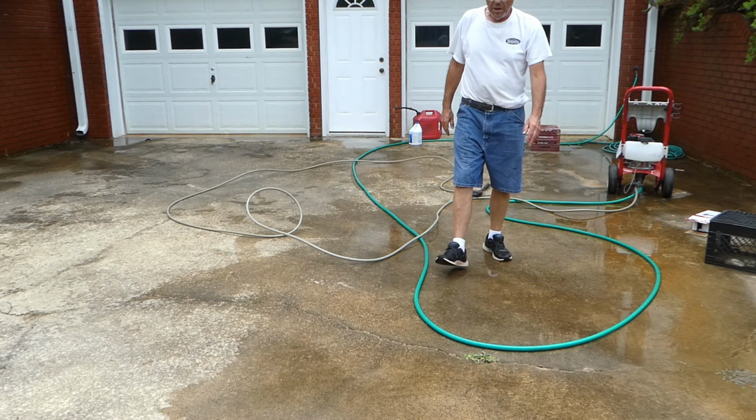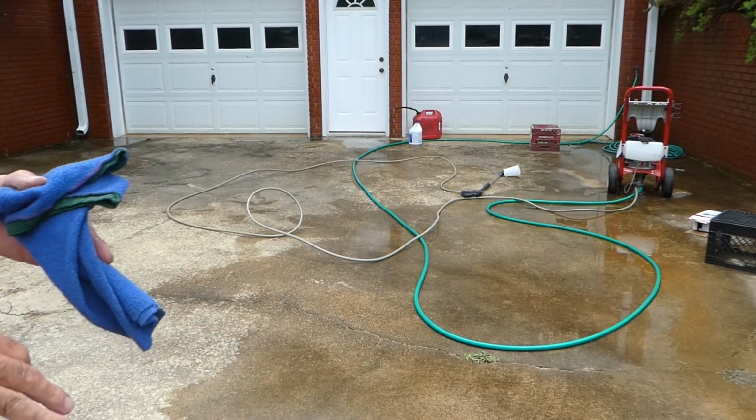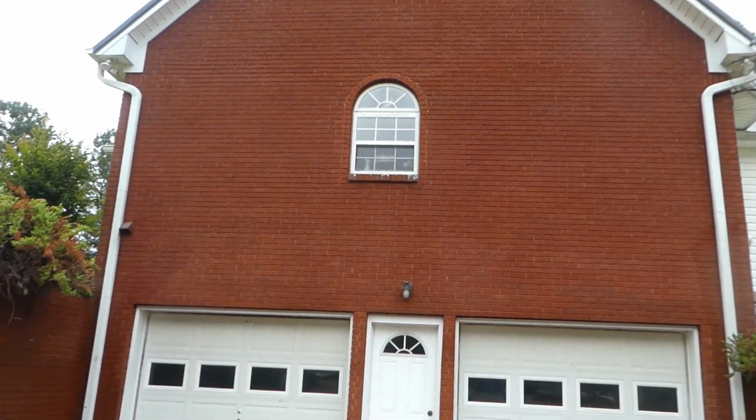Alright guys, I just wanted y'all to see how it was working. That foam blaster, I think they call it, will shoot about 40 feet. It'll reach up there to the top of the house, which is way on up there, guys. Like it's nothing to it.